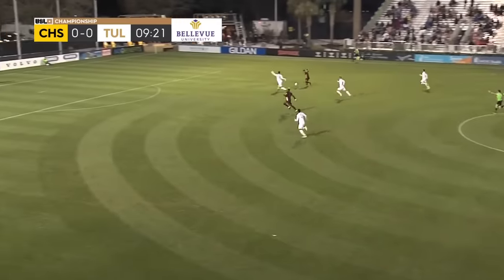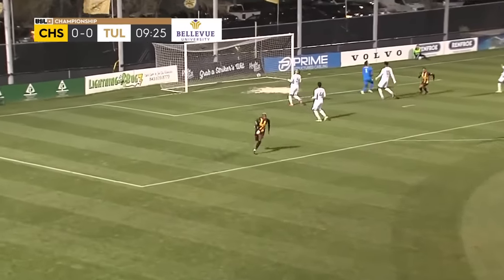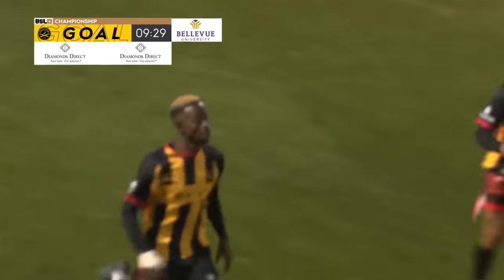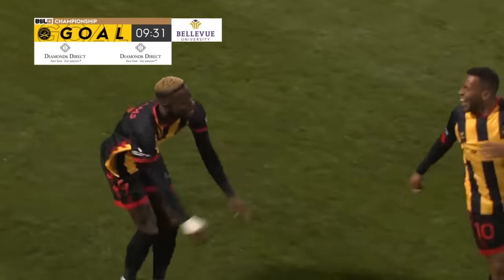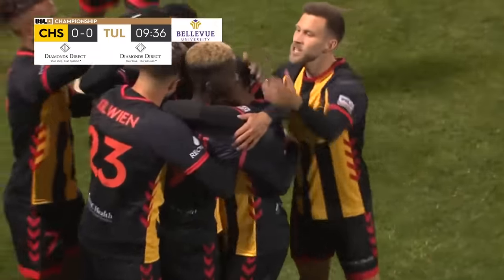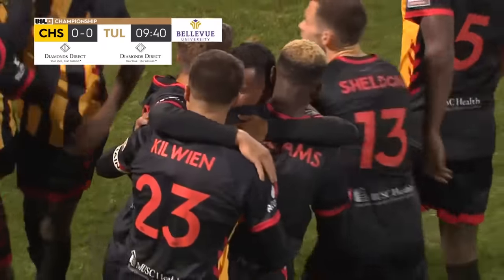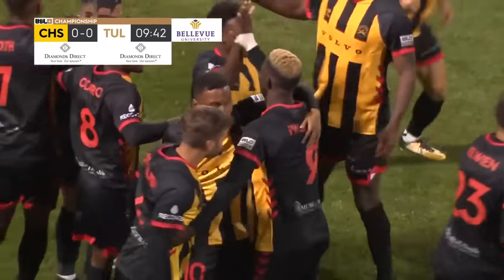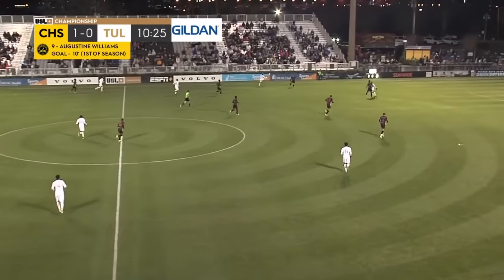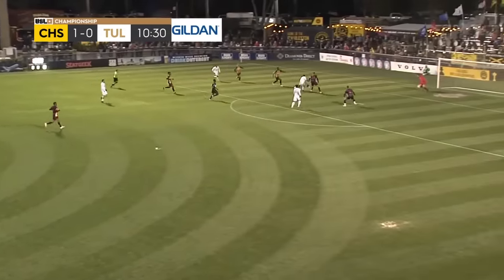And now a breakaway after it was misplayed in the back. Here's going to be an opportunity for Williams — pushing it forward. It's the opening tally of the 2022 campaign, and it's Augustine Williams putting Charleston on top. There's the answer to the trivia question: who is going to have the first goal for Charleston in the 2022 season? Mr. Williams, number nine, to get the job done. Nice moves on the goal celebration. Getting a little gritty with it.